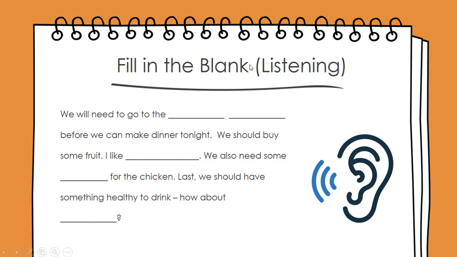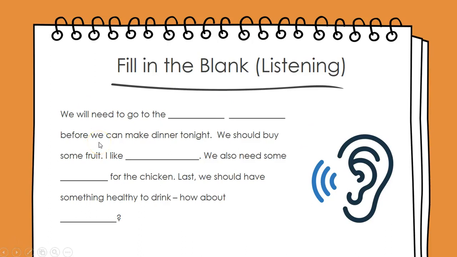So, now fill in the blank can also be listening. You will have a worksheet that looks like this. It will have paragraphs with blanks in it. And your job is to listen to your teacher read aloud. Only listen. Or we'll listen and then write what you hear in the blank. So we need to go to the grocery store, your teacher will say. And then you will write grocery store.